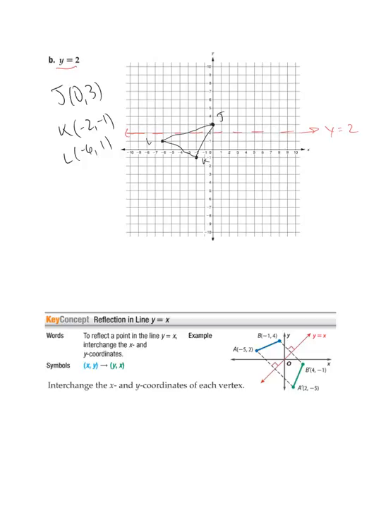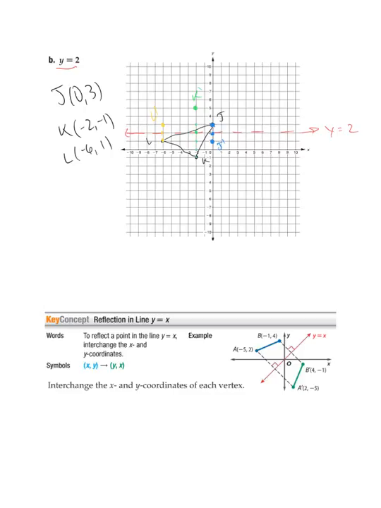Right? So rather than going left and right, guys, you can imagine now we're to reflect J across that line, we're just counting, well, it's 1 unit above, so the reflection would be 1 unit below. For K, starting at the line, it is 1, 2, 3 units below, so the reflection should be 1, 2, 3 units above. So there would be K prime. And lastly, guys, L is 1 unit below, so its reflection, L prime, would be 1 unit above.